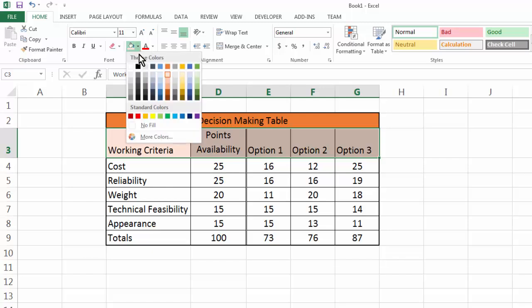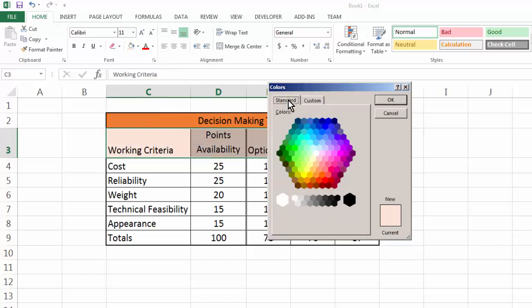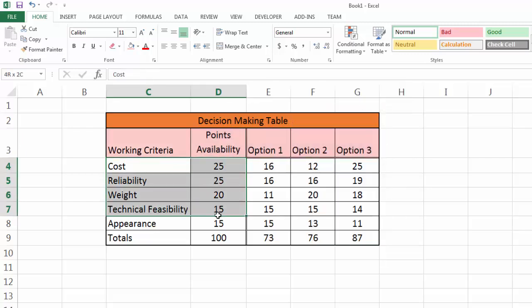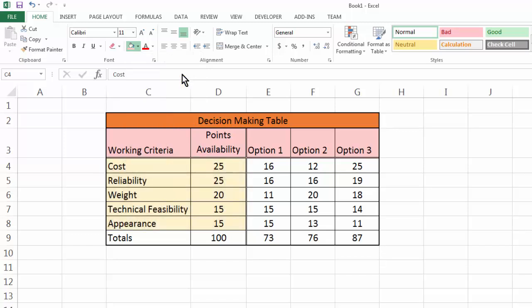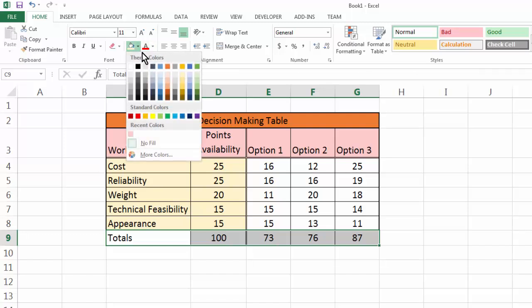I got this red. I don't have that shade of red here, unfortunately. So let me do this nice color. And this is a light yellow. And lastly, I have the green.